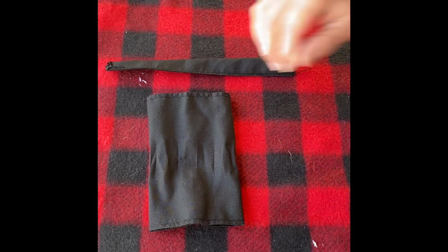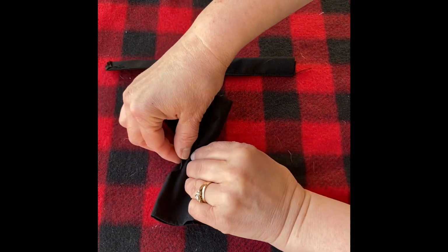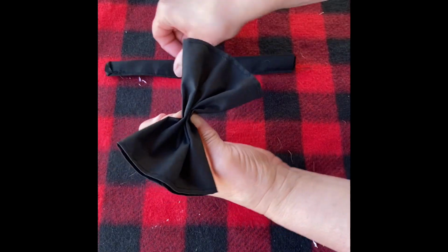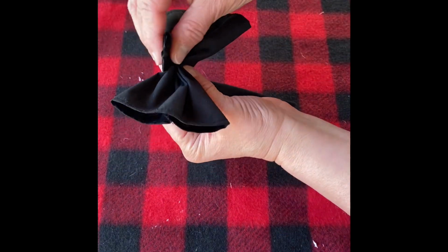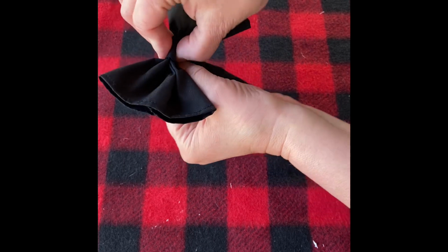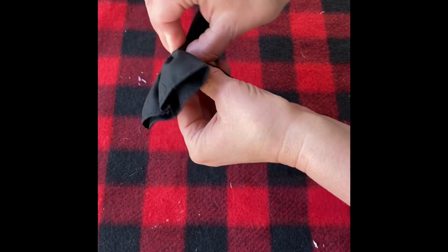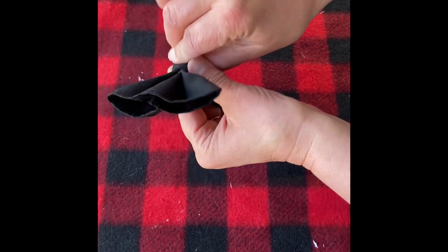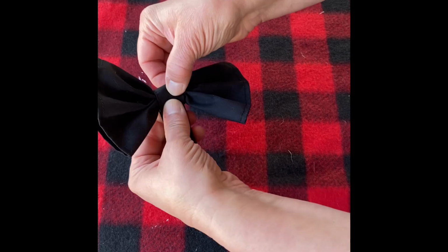I've sewed the smallest piece for the bow tie into a narrow tube and made it right side out. I've sewed the bigger piece into a tube, pinch it together to make a bow, and then wrap the smaller piece around the middle to secure it, and either sew it with a needle and thread or affix it with a hot glue gun.